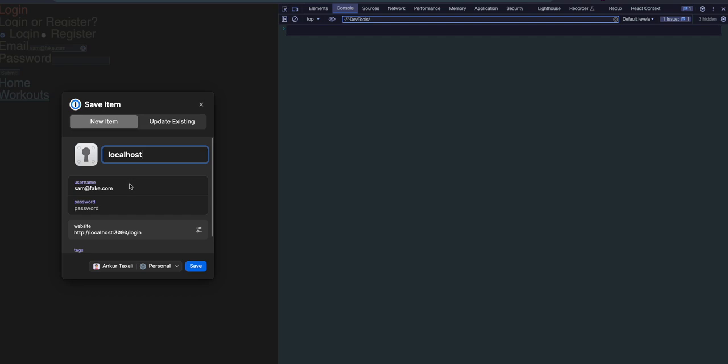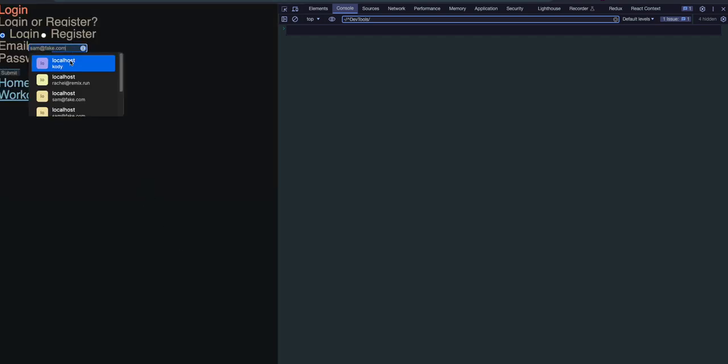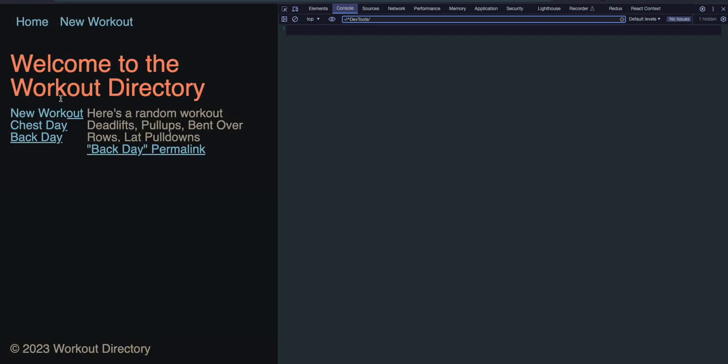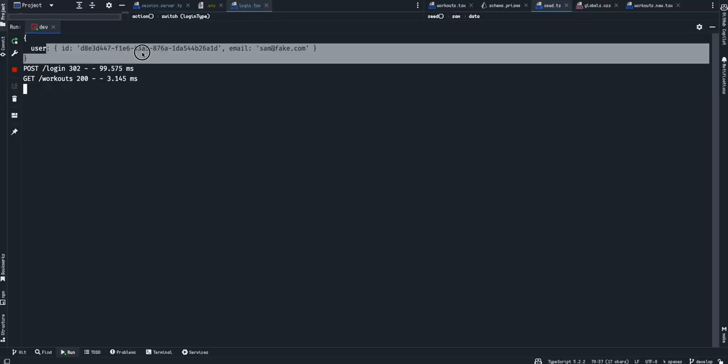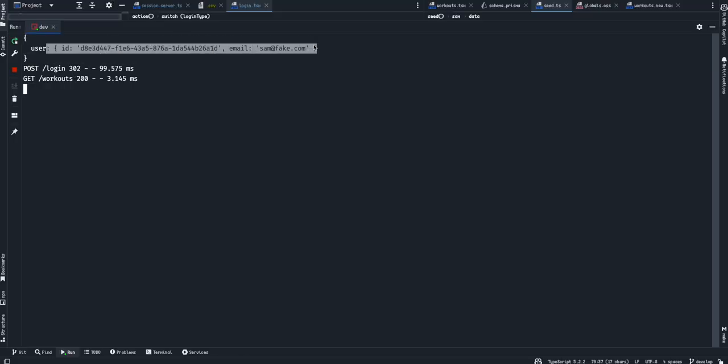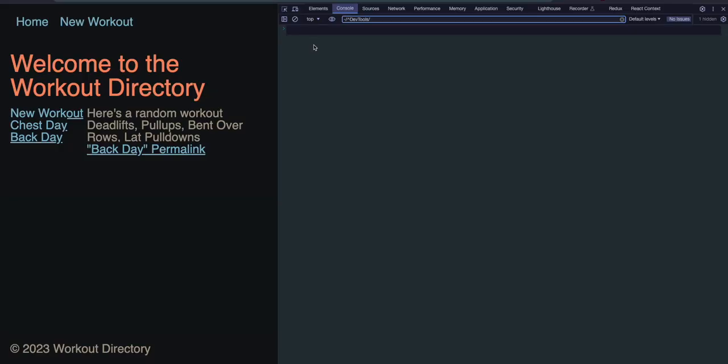The save in one password is going to be Twix Rocks. Okay, redirected to workouts, and it logged the user.